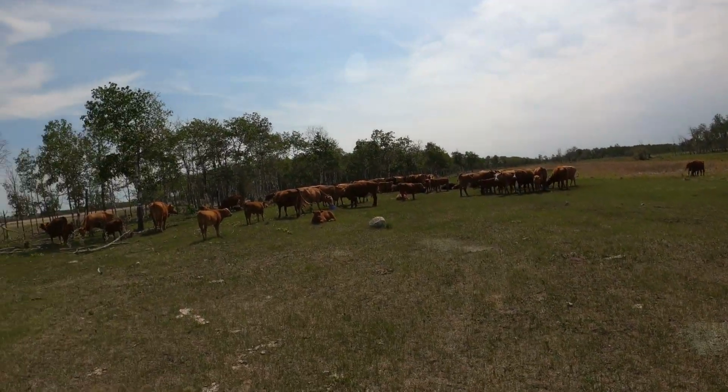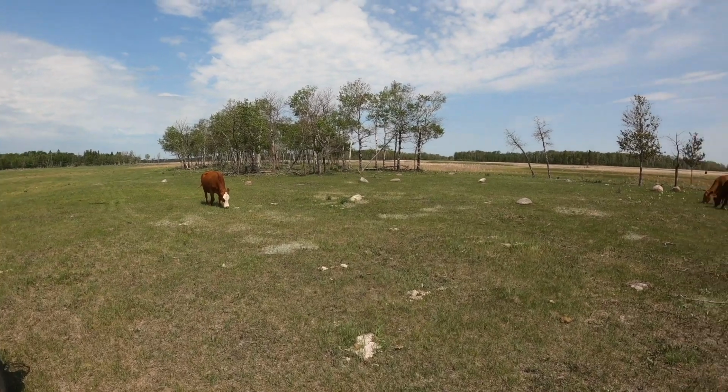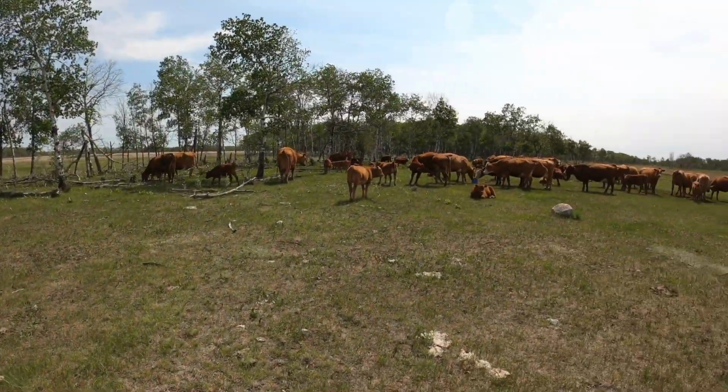Once they get a taste, just say they kill a calf, you can bet they'll be back for more. So that's my profits they're eating up. That's my livelihood. So I got to protect these girls as best as I can. So I guess it's going to be Mr. 30-30 lever action or 270 with the scope coming with me everywhere. What else can you do? You have no other choice with a scenario like this.